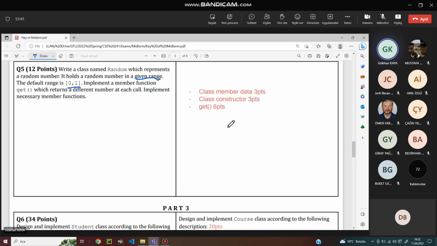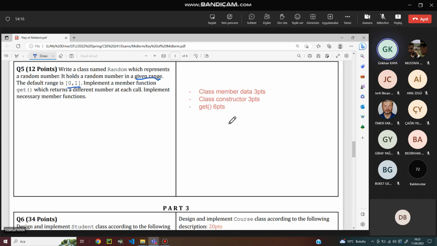Okay, for this one, you just have to decide, this get has to be a public function. So the data should be private. Those kinds of things I will ask you to be careful about. For example, if you are defining the member data, you are normally going to do it as private data. And if you need to, I may ask you to use const parameter modifier, etc. So I may deduct points if you don't do those things.